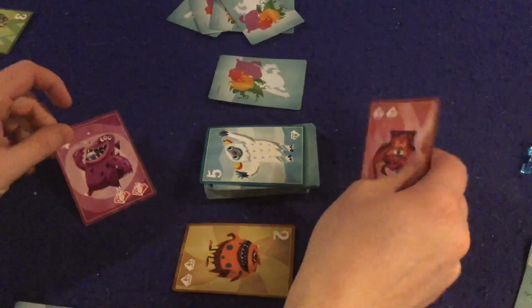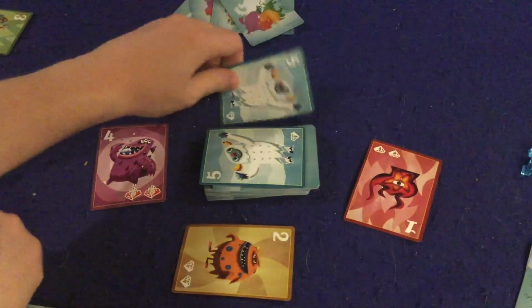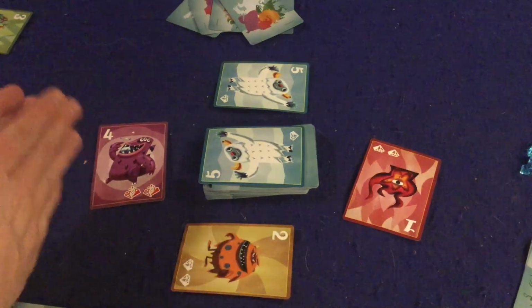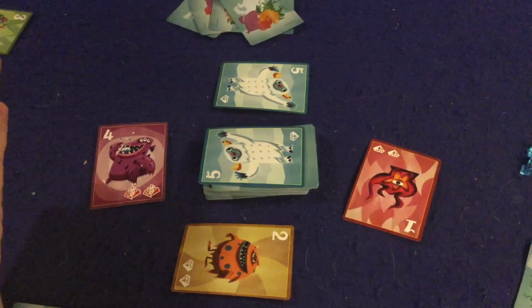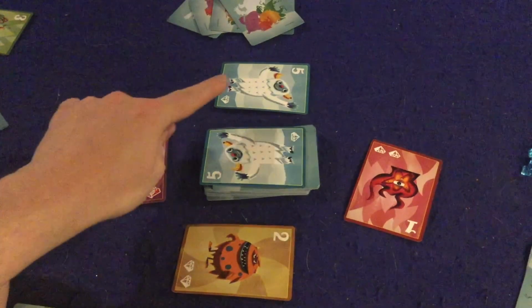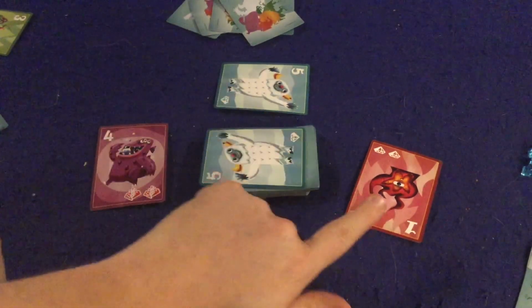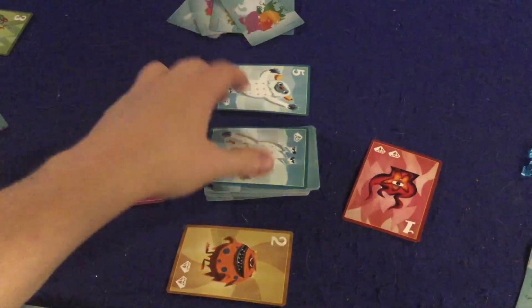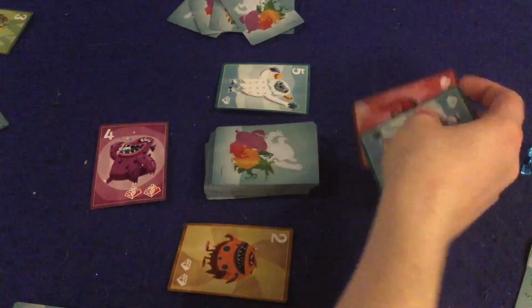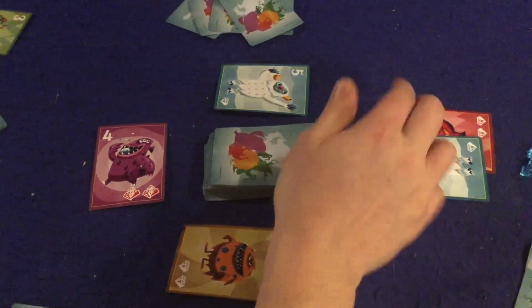So now we have a 2, a 4, a 1, and a 5. Oh, this is a perfect example. No one tied. We don't have any duplicate cards, which means we look to see who has the highest card. Now, it is a 5. However, since there is a 1 out here, the 1 actually beats the 5, which means this person wins both these cards, and they go face up in front of this person.